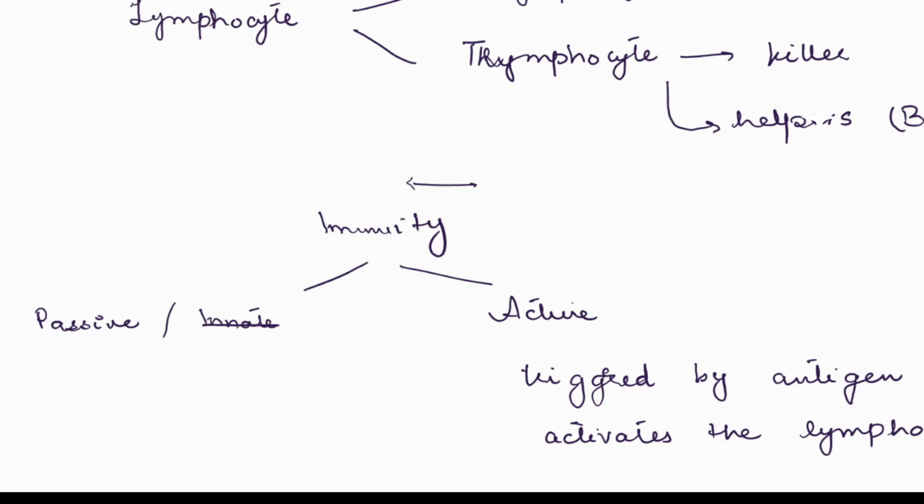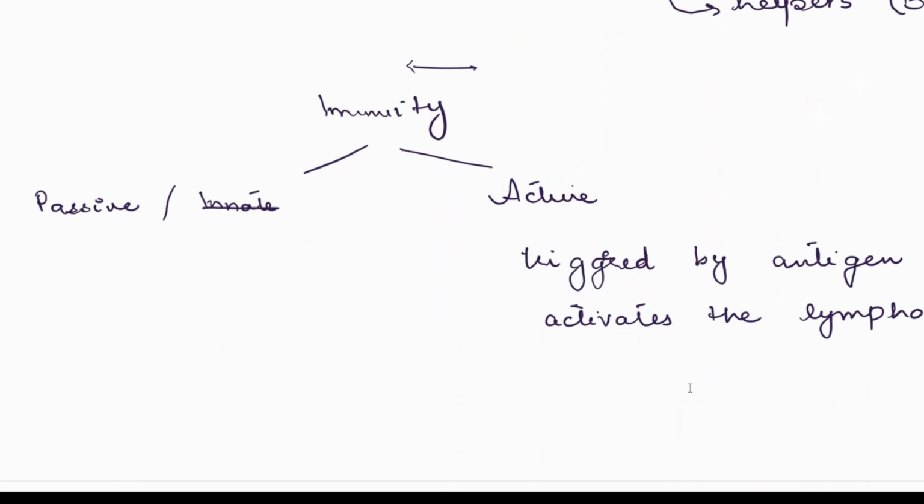The other form is when you take some kind of vaccination. After a year, I guess, the scientists were able to design a vaccination, and this vaccination contains weak pathogens or dead pathogens, which are not capable of producing the very harsh effect of the disease, but it would trigger your lymphocytes to produce the antibody. So your body would produce antibody by itself, and it results in the formation of memory cells.